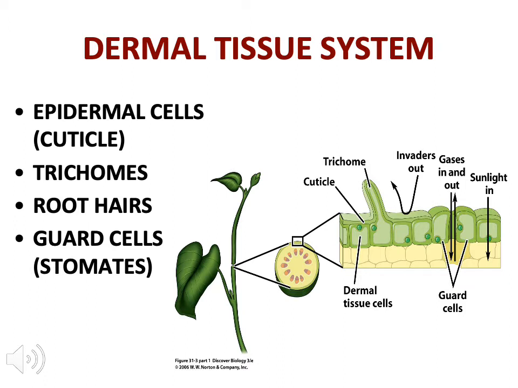And then in cases where we might want to reduce the potential for water loss, we can basically decrease turgor pressure in the guard cell. The guard cell becomes flaccid. The guard cells collapse upon one another, and the stomates close. So the dermal tissue system consists of those cells that actually form the outer covering of the plant. The far majority of those are epidermal cells, but we have these specialized cells, trichomes, root hairs, and guard cells that all qualify as modified epidermal cells, all part of the dermal tissue system.